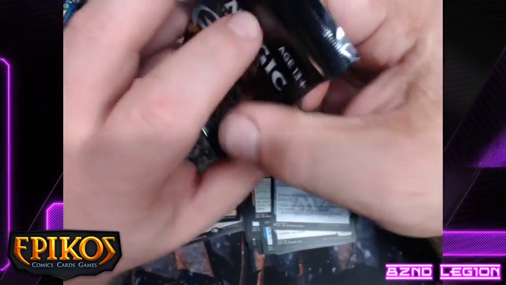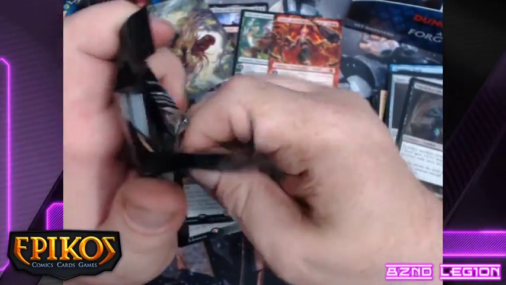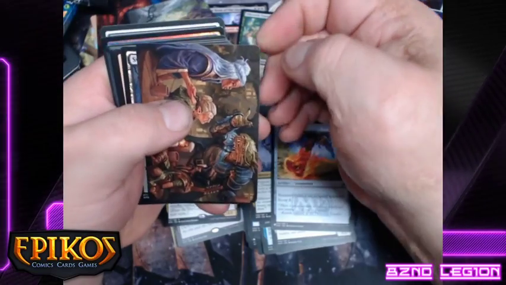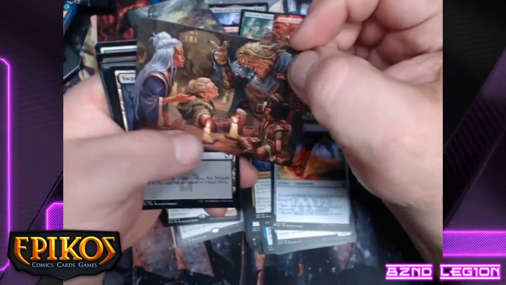That was the halfway point. I'd like to see some Tiamat or something of that nature. Aw, that one's damaged.